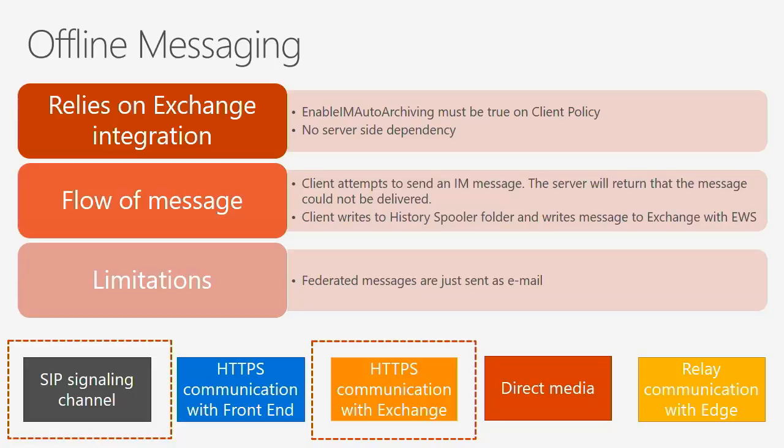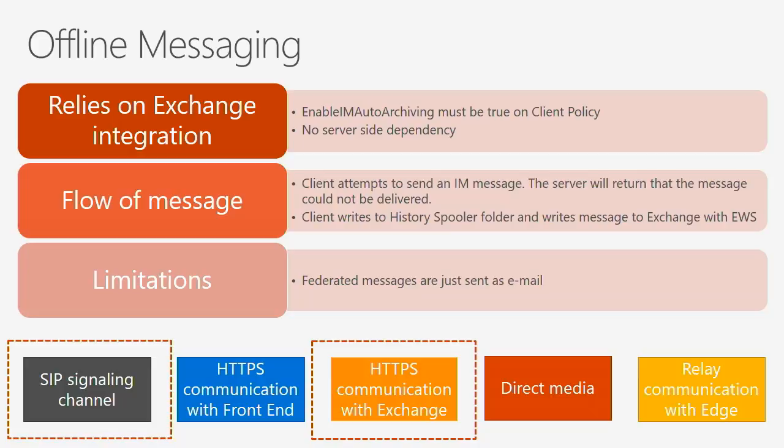Offline IM works relatively the same way. We write it to the history spooler folder. It's basically a mail message. Every 50 seconds, we drop that into Exchange Web Services. Exchange sees it and says, oh, this isn't a conversation history message, it's a mail message. Let me go ahead and send it. So we'll talk about that flow. Here's the real world. Voktang tries to send me an IM right now. I'm hopefully not logged in on my phone. He gets a SIP message back that says the user can't be reached. The client says, cool, let me drop this in the history spooler folder and send it off to Exchange.